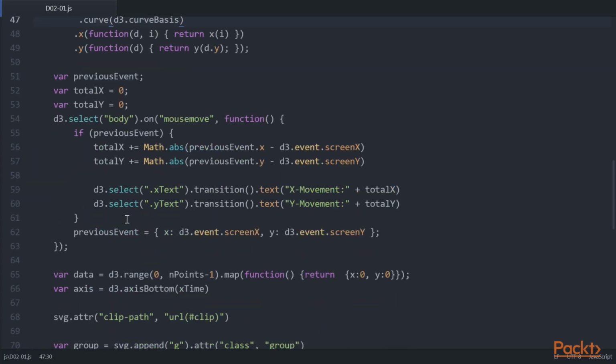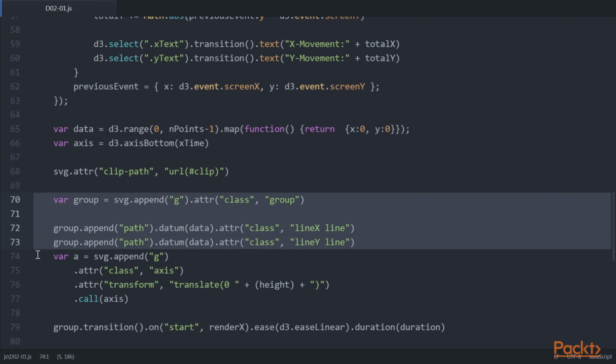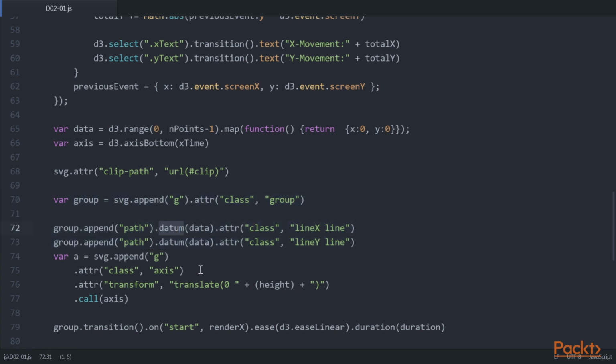So we start by creating a group that contains the lines using this highlighted part. We don't do anything with the bound data yet. We just assign the array to the 2 different paths and add some classes for CSS so that we can easily select them later on. Note that we use datum instead of data to assign the array. With datum, we don't use the enter, exit functions, but directly bind the data to the path element we just added. Just what we did for the lines, we do for the axis at the bottom.